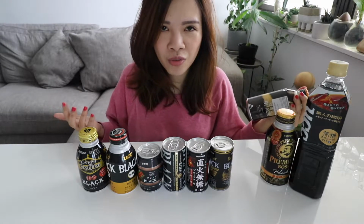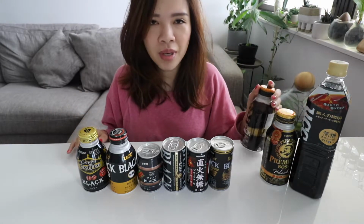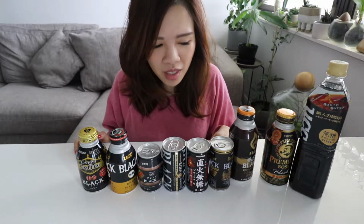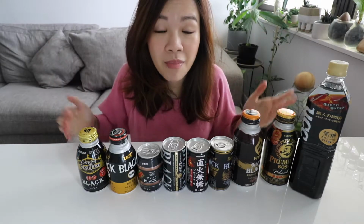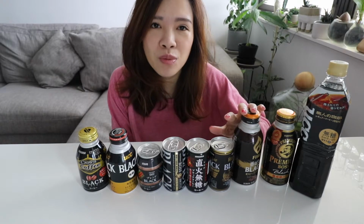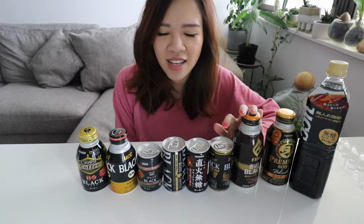It is quite unusual for us coming from Melbourne, Australia, because coffee in a can is not a concept that we usually do. In Melbourne, there's a massive coffee culture. Going to a cafe with friends, having a brunch and ordering a cup of coffee is such a common thing that if you tell someone you can get your coffee from a can in a vending machine, people would just be shocked.